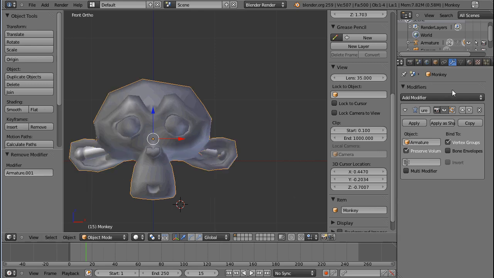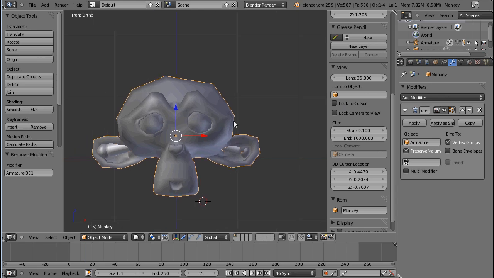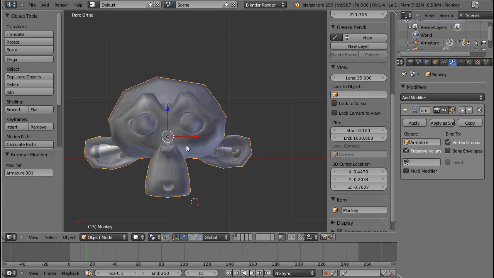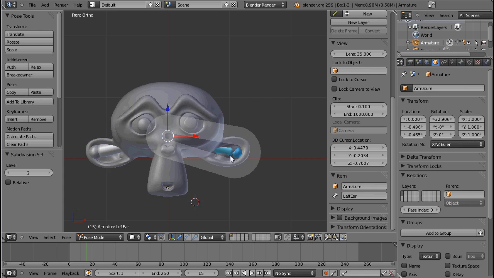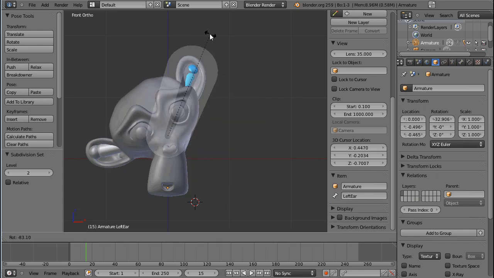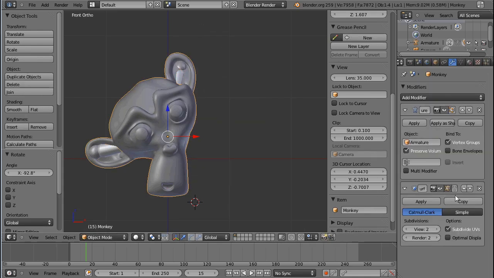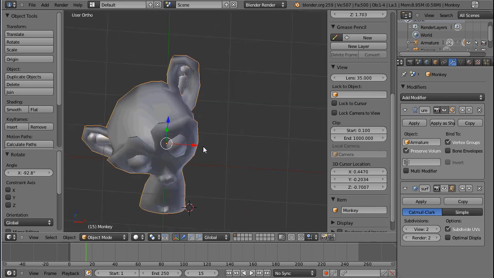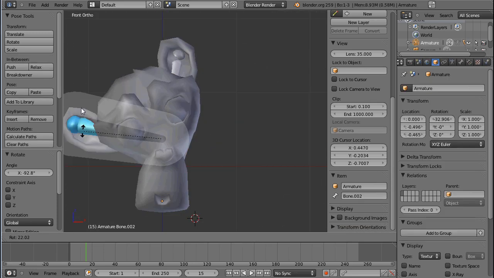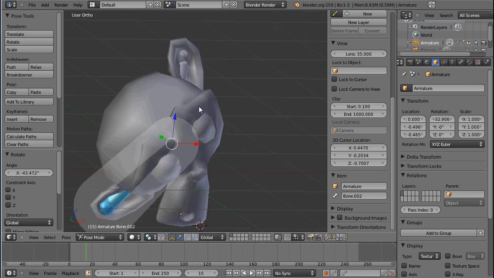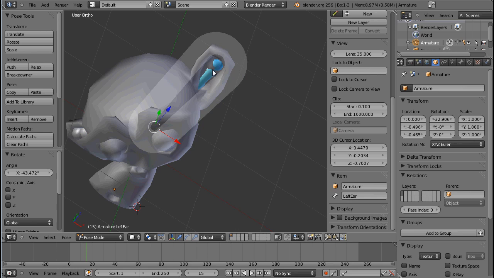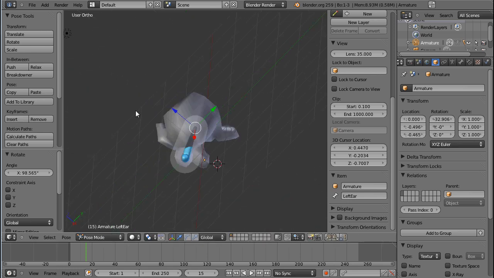So, one final thing to say about the armature modifier. Of course, it's always a good idea to have a lot of geometry to work with, but it also makes things cumbersome. So what I usually do is I add a subsurf modifier after the armature has deformed the mesh, because then if you get harsh edges from the armature like these, they look... well, actually, they don't look that bad. This is a very nice model. It's hard to make him deform horribly.